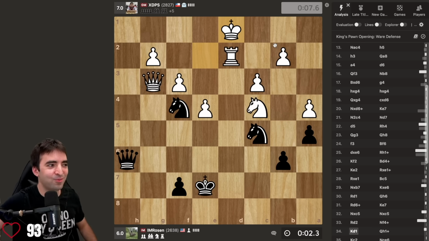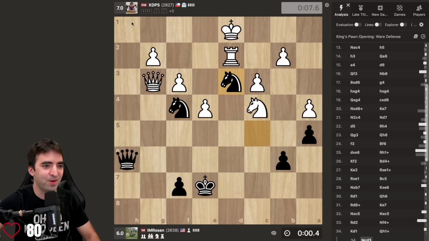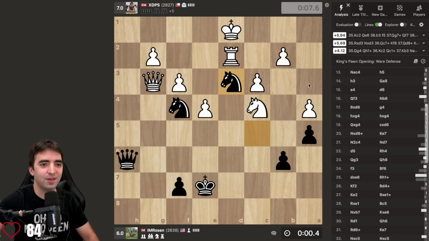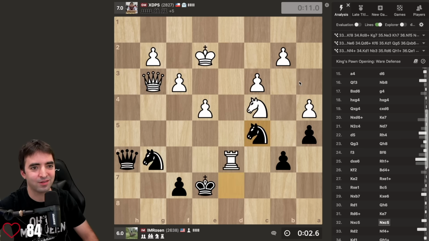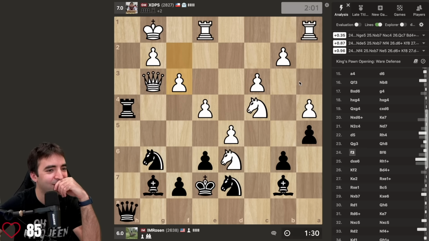It feels like there's almost something here. Like knight d3, or knight d3 would threaten some forced mates. Maybe, maybe not. Threatens queen h1. Oh, engine says white's completely winning. Do I have any chances this game?